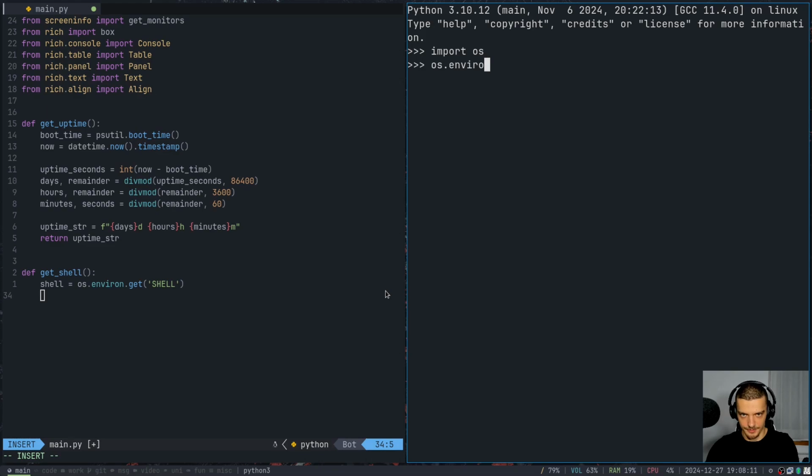os.environ.get SHELL. I get this, but of course I'm only interested in the Z shell in the end. So I'm not interested in the whole thing. I'm interested just in the last 3 characters, but not always, because bash has 4 characters. So what I'm going to do is I'm going to say os.path.basename. That's going to be it. And this is going to give me just what I'm looking for.